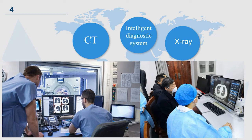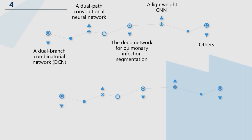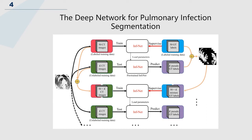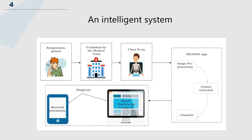The premise of intelligent diagnosis is image segmentation. In this paper, we also discuss many methods. Specifically, InfernNet automatically divides the infected tissue into parts. Like the intelligence system, it is actually a desktop application. COVID-19 is diagnosed with X-ray images. Upon receiving the image, the doctor uploads it to the application, which uses a classifier for feature extraction, and the result is analyzed by the system to identify COVID-19.